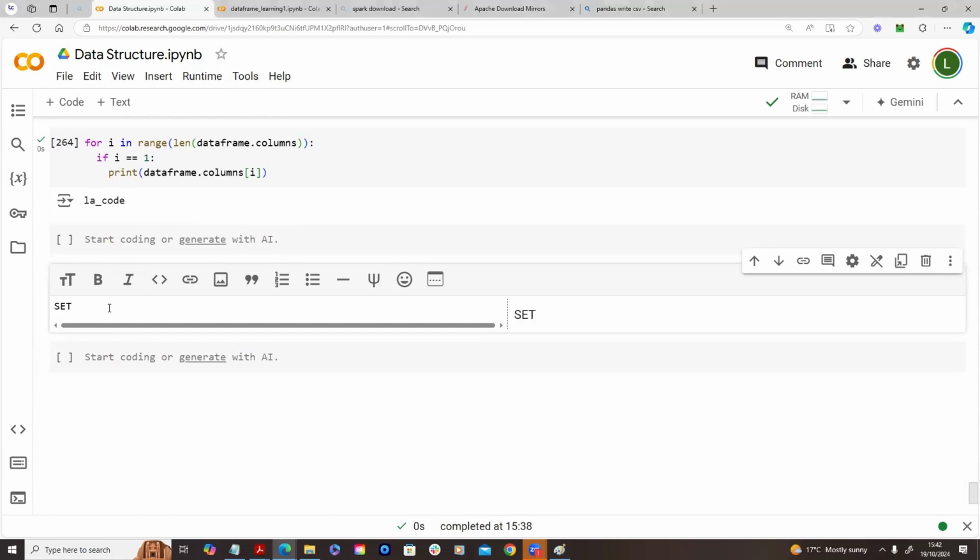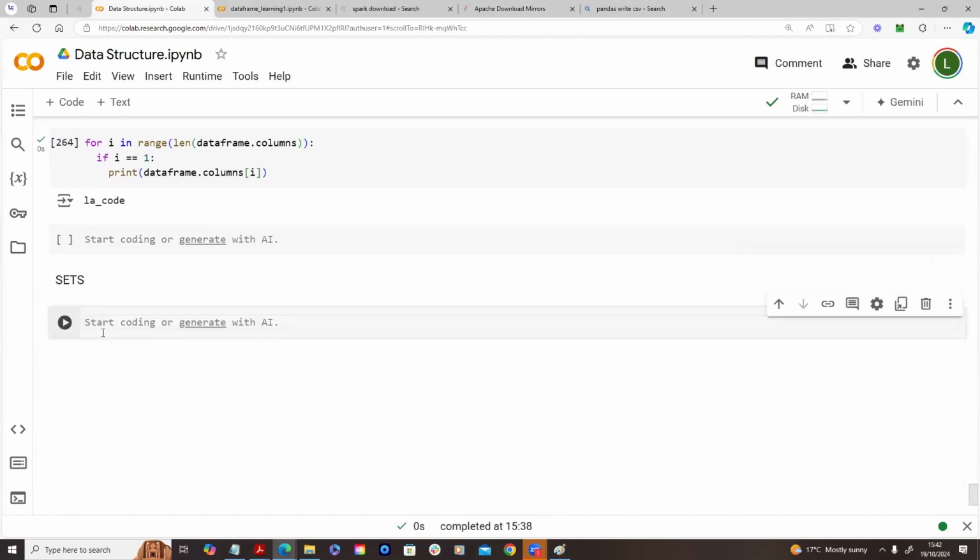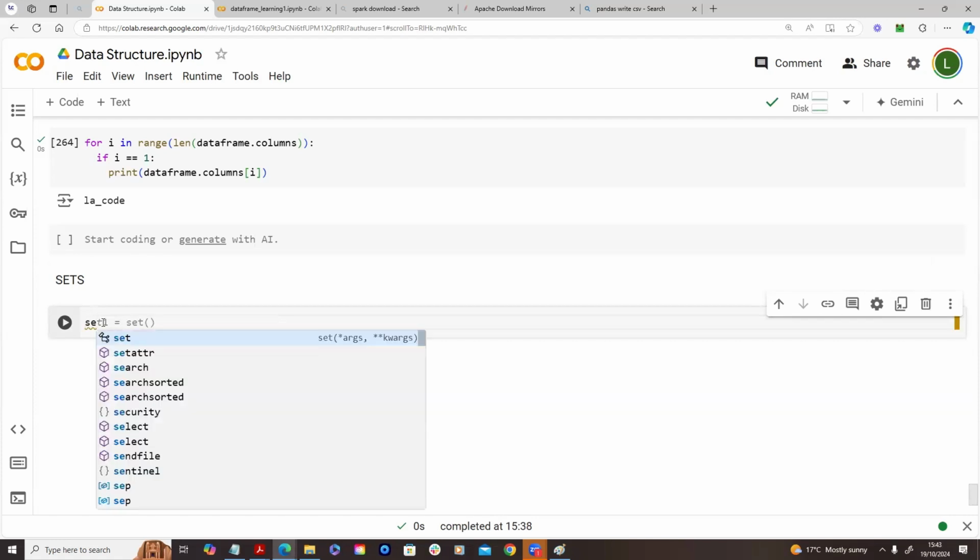Sets. So for our sets, it looks like it has the same sign as a dictionary, but with no keys and values. It's just like the normal list that we have. Another thing about sets is that whenever you have duplicates in a list, or duplicates in a tuple that you have to convert to a list, you can use set to remove all the duplicates.